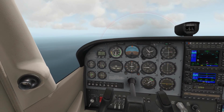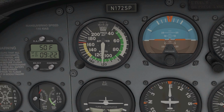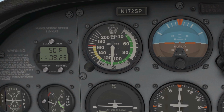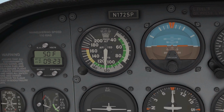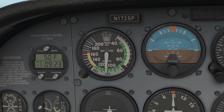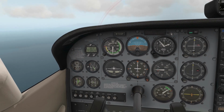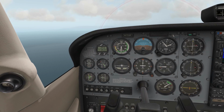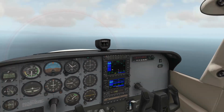I think we're sitting above 120 now, the airspeed. Yes, 122, 123 maybe. 115, 110 knots. Yeah, 110 knots. Just going to check outside air temperature. 10 degrees. Excellent.